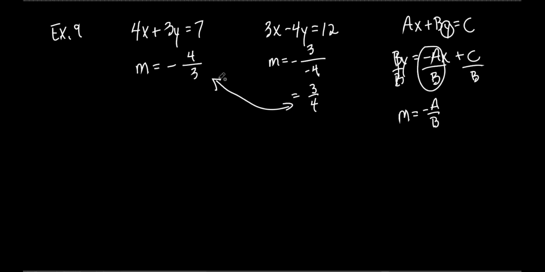Now, let's compare the slopes. Are those two lines perpendicular to each other? Yes, they are. Okay, because that's negative 4/3. This is the negative reciprocal, right? We change the sign, flip the fraction, and they are perpendicular. So yes, they are perpendicular. And that's what they're asking, okay? They just say, show that they're perpendicular. They could say, are they perpendicular, okay? And that's what you would do. You would find the slopes. Pretty simple.